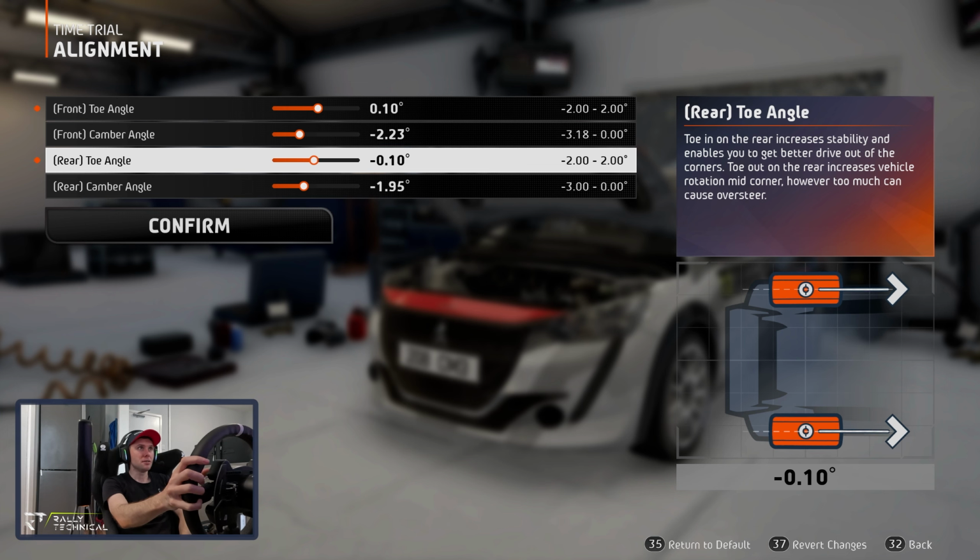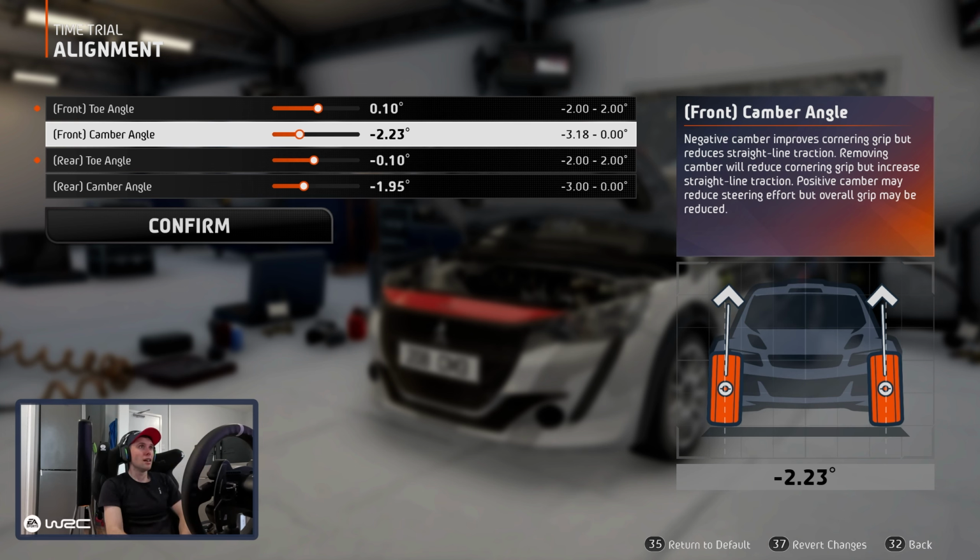Reduce your toe because you've got less grip. You don't want the car to hold a slide as much with your toe. So you just want to reduce that. And you also pick up a little bit more straight line speed that you lost because of the friction of the water under the tyres. So it's just a slight little tweak there.